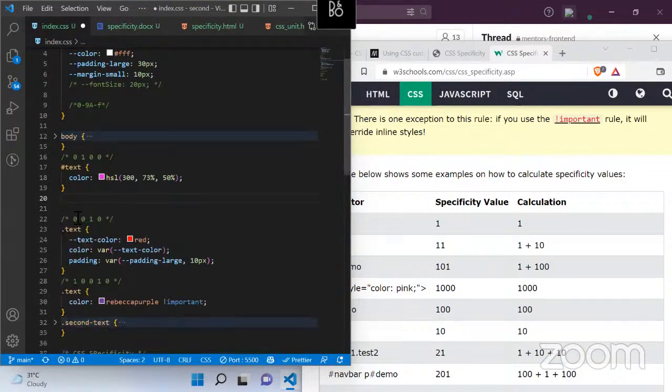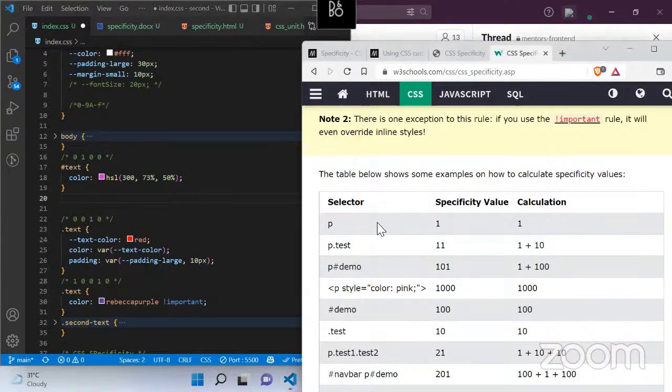But one thing I want you to know is that whatever this value, this one will first take precedence. No matter the calculation we are doing here, if there's an ID, it will override anything that is a class, whatever, if they are applying to the same color. No matter how you add them together with this addition, it will override them. But this one is only useful if they have the same level, like they have the same class.